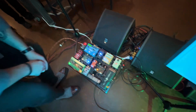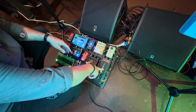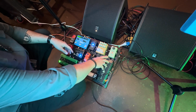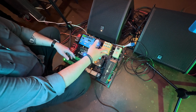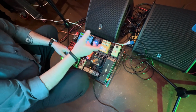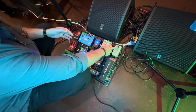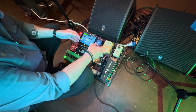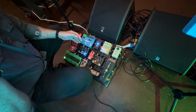All right, so signal chain comes in here. Basically, I have wah first. And then from the wah, go to this MXR Micro Amp. Micro Amp is like an always-on pedal. I really use it as a pickup balancer. Some guitars have hotter pickups than others. It's got one knob you can get with your boot and adjust for volume. You kind of learn the guitar's differentials over time, right?